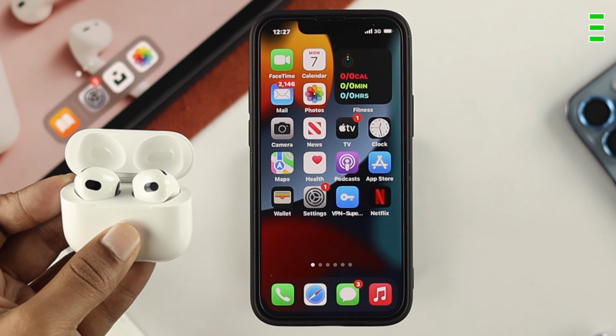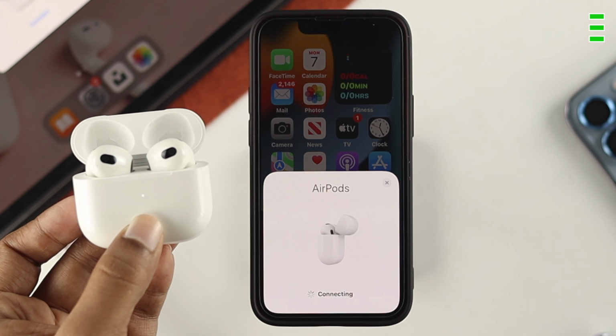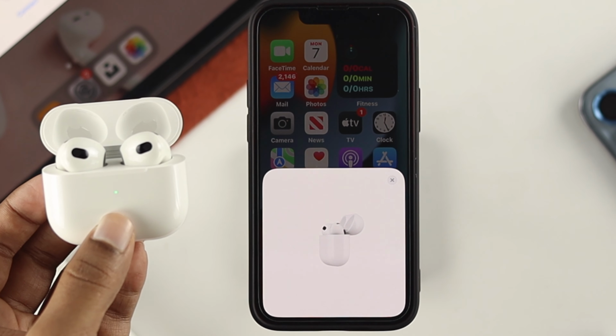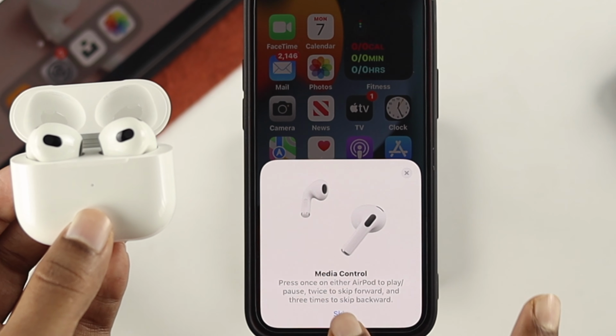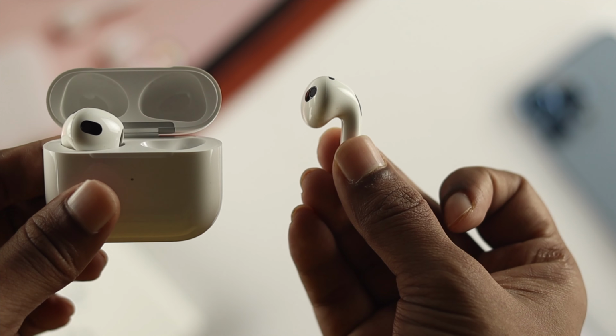Once your iPhone gets turned back on, go ahead and connect your device with your iPhone once again, and your problem will be solved. So these are the ways that you can follow on your iPhone as well as on your third generation AirPod in order to solve the high-pitched noise or the rattling sounds that you probably have with your AirPod third generation.